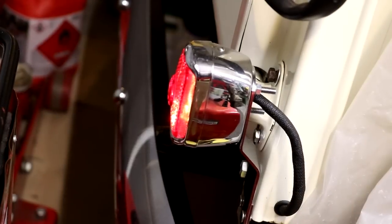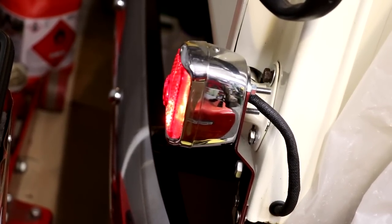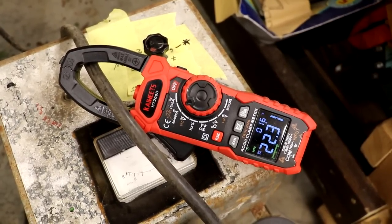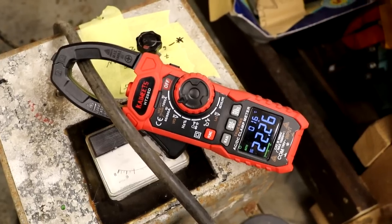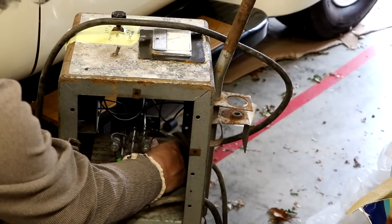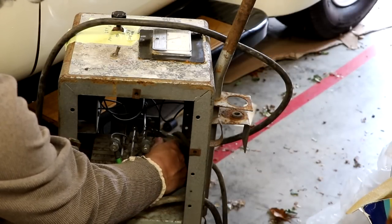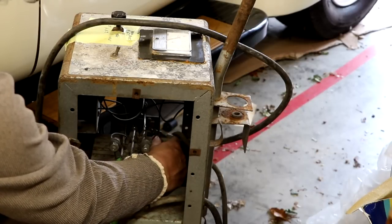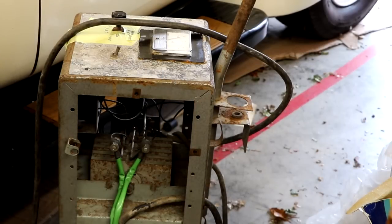To test the battery charger a little harder, I've switched on all the headlights on the truck. The battery terminal voltage is about 13.7 volts and we're now supplying 22 amps. I think this battery charger is working fine. After running at 20 amps for about half an hour, I'm glad to report that the selenium rectifier is absolutely stone cold — not even slightly warm. It appears our battery charger has bags of capacity.